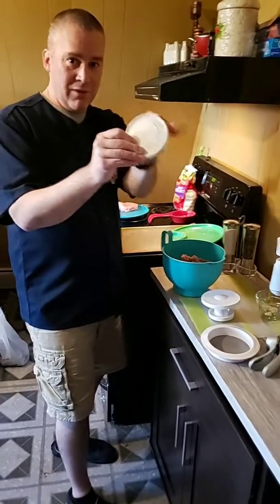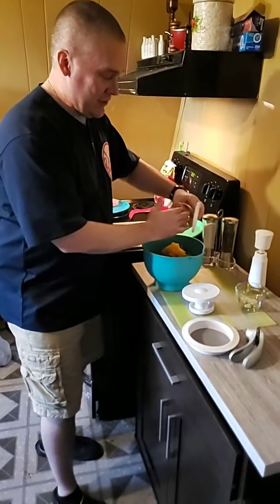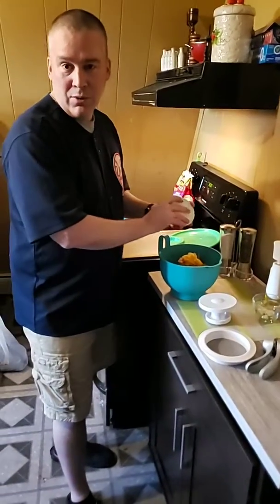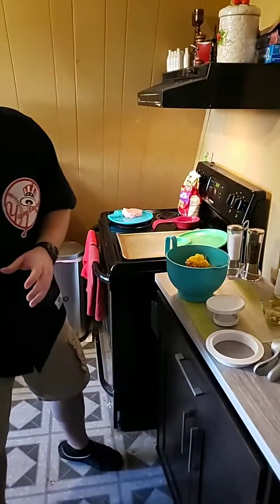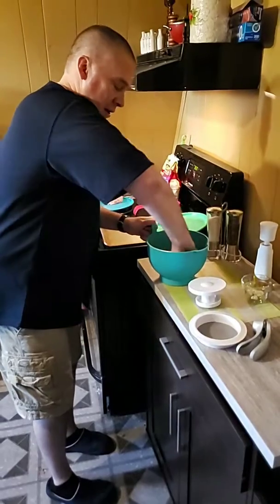Product placement. But it's very handy for storing things in. It's a prep bowl. This is just cheddar cheese. You could use any sort of cheese you want. I find crumbly blue to be absolutely delicious with this, and the flavors really get in there. And I'm just going to mix these in here.